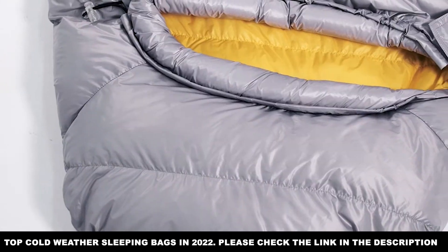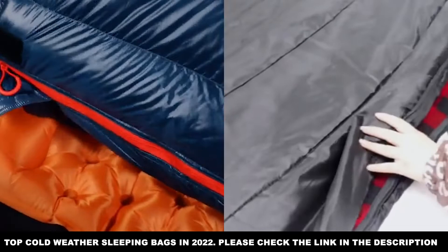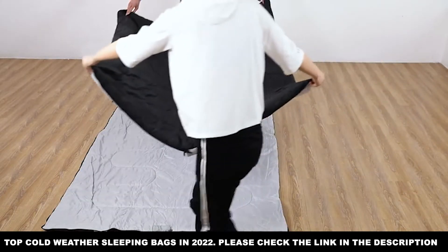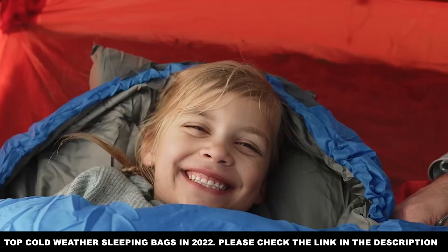These sleeping bags exist because sleeping in the cold is not a matter of fighting discomfort with comfort — comfort is important, but keeping yourself warm is critical. Never forget that you are in danger when you are sleeping in the cold. It's not an exaggeration to say that if you do not respect the cold, it could end up being the last mistake you ever make.